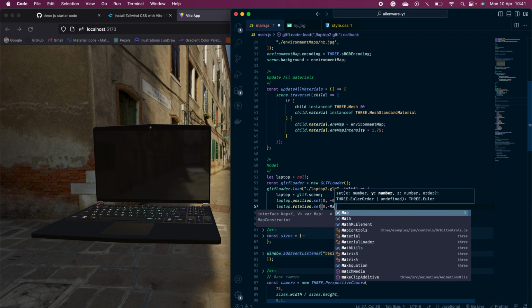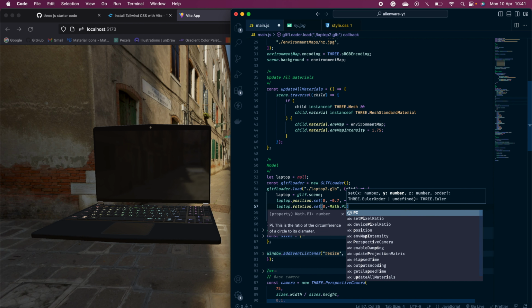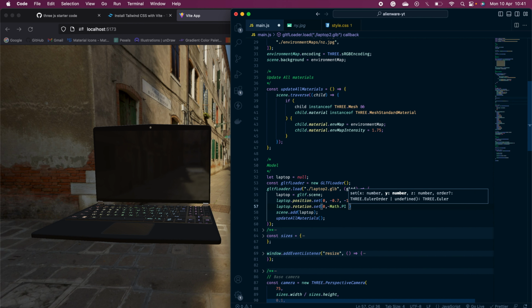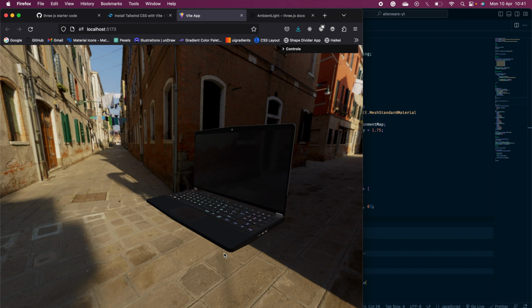So what I'm doing now is I want to rotate it in the y-axis, just half a rotation, not full. So -0.5. If you want a full rotation, you usually say Math.PI, 180 degrees. I want just half of that, so 0.5 and 0. Okay, so that's good now.